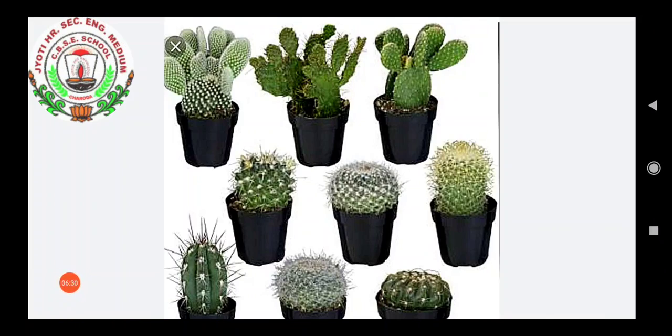Next is succulent stems. These are pictures of succulent stems. Here in the desert, this helps the plants to store water, which is used during drought. Drought means a period of abnormally low rainfall. These are examples of succulent plants, and they are called cacti or cactus. These plants store water at the time of long droughts or low rainfall. Fourth is lack of leaves.